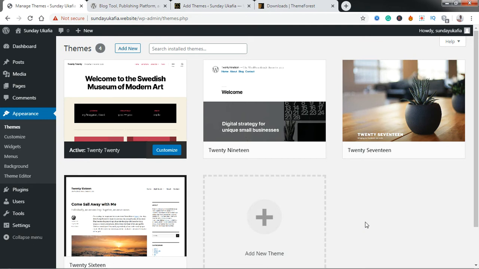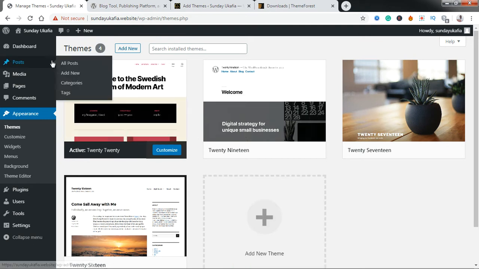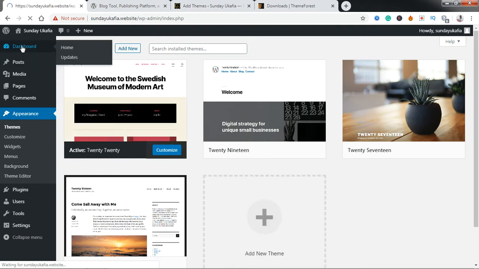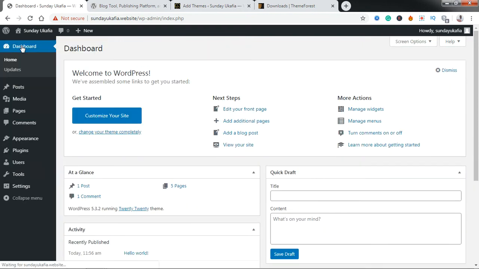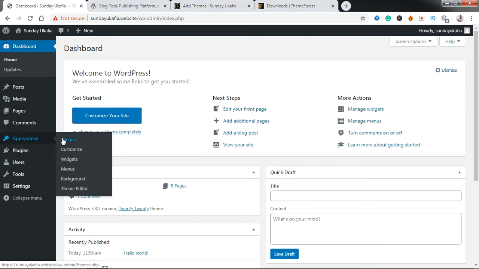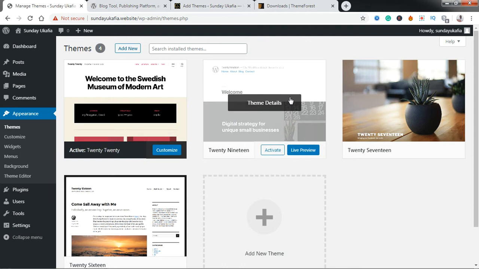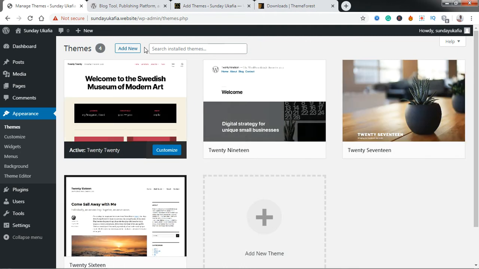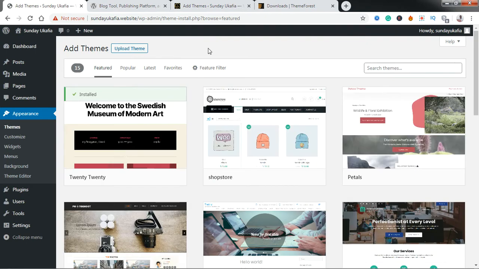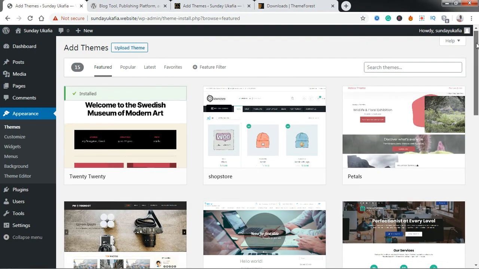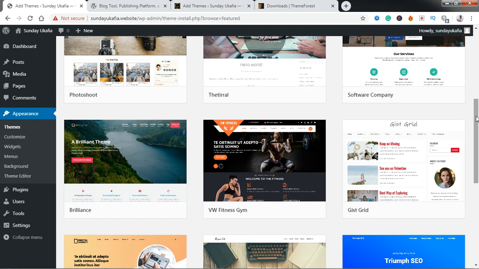Ready? Let's get started. To install a WordPress theme, once you're in your WordPress dashboard, go to Appearance and click on Themes. It's going to show you your list of themes. By default, you see these 4 WordPress themes, which are the default themes that come with any WordPress installation. Now to add a new theme, click on Add New, and it's going to open up the WordPress themes directory. The directory has tons of free themes, and they're all free to use.